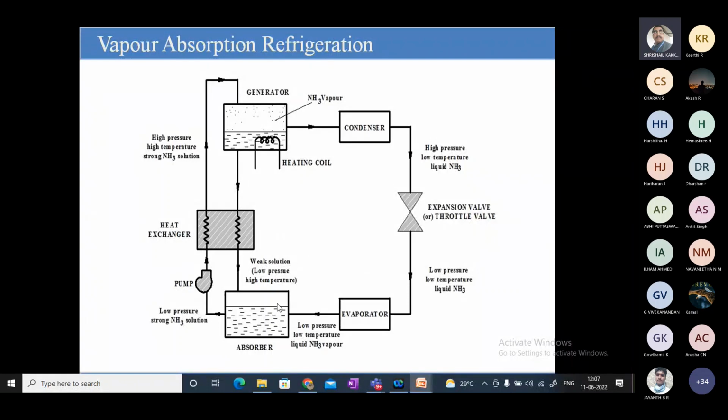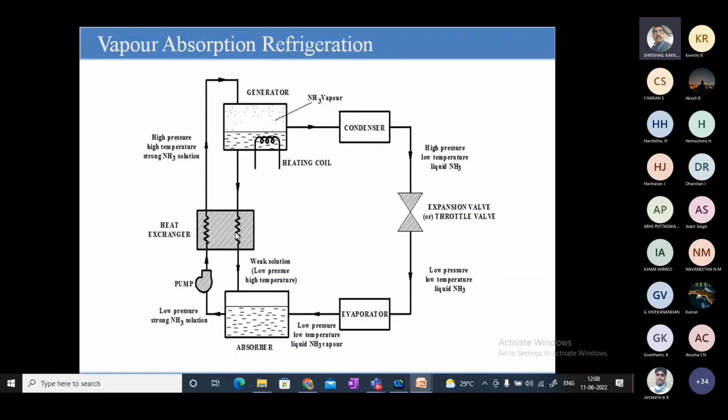The main thing, the absorber, what happens is here, there will be water. And you can see that at this particular place, once it is heated up, what happens? The NH3 vapor will be separated and the weak solution of ammonia. That means to say the weak solution of ammonia will be along with the water, and this is made to flow to this absorber. Now part of this heat will be taken for the heat exchanger purpose.